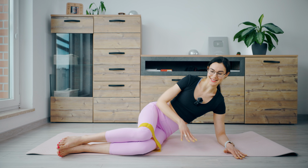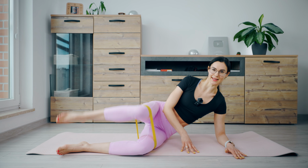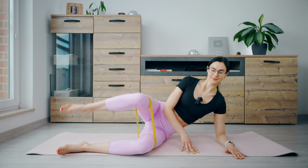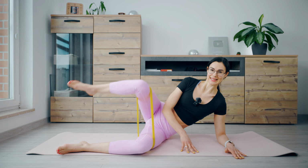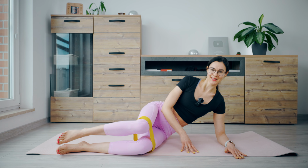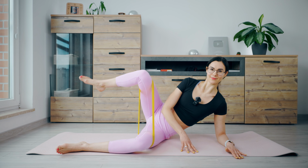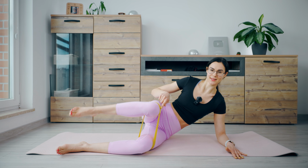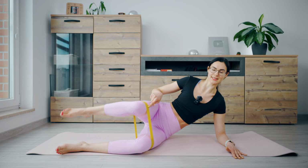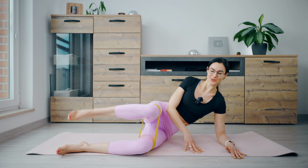Return back to our 90 degree angle and 16 times up, up and down. Exhale, inhale. Eight more times, up, exhale. Three, two, and last one. Now hold here and rotate to one side 8 times. 4, 3, 2, 1. And to the other side, how do you feel your glute? 4, 3, 2, 1. Nice.